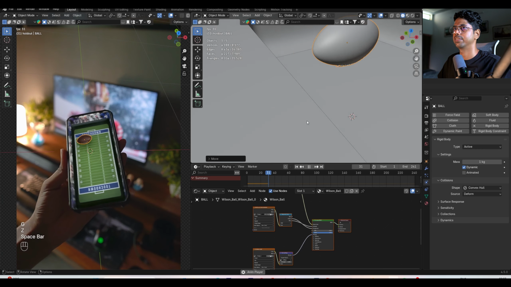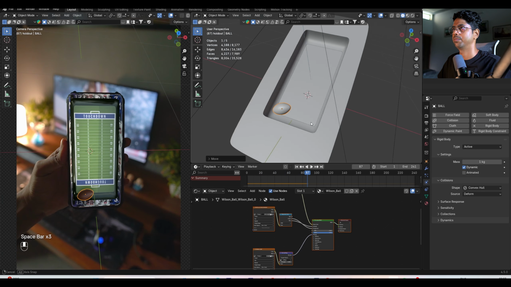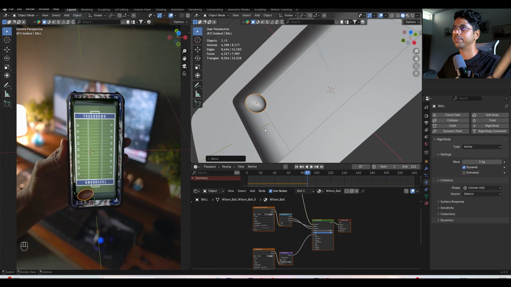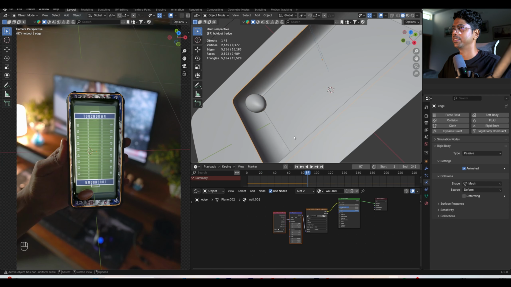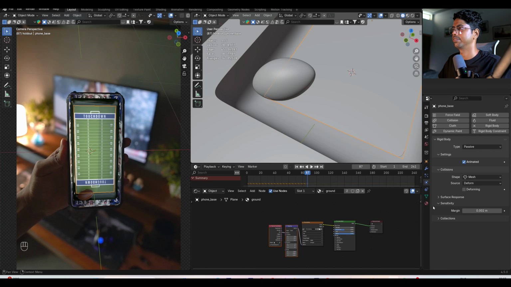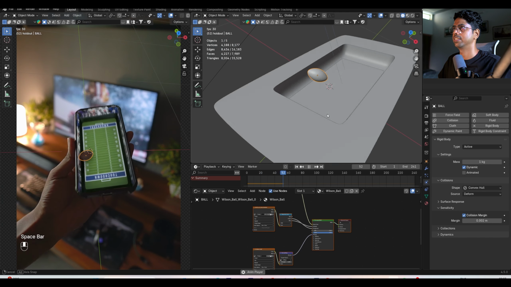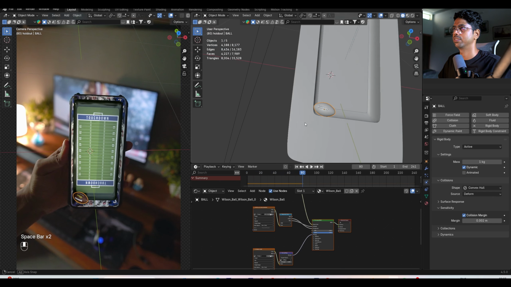Just here you can see this is nice. But here you can see the connection between these two is not that nice because this is not interacting. So for that, go to the surface response, and here you can play with the friction, but in the sensitivity I'll just keep it 0.001, and same for this, 0.001 or 2, something like that. And I'll select this and do the same for this as well. So now you can see the movement is much nicer.